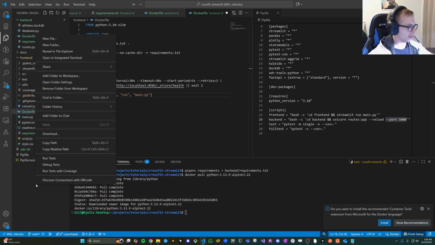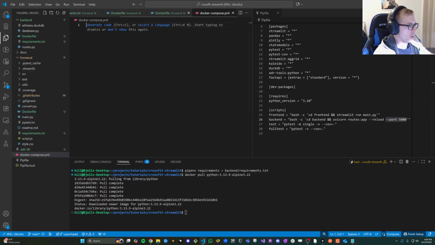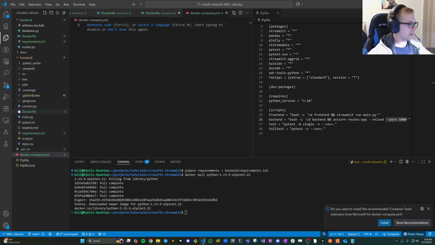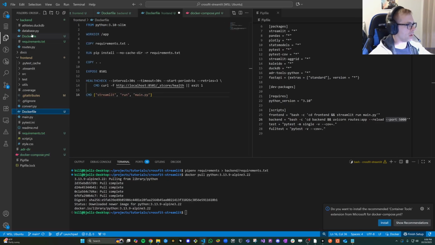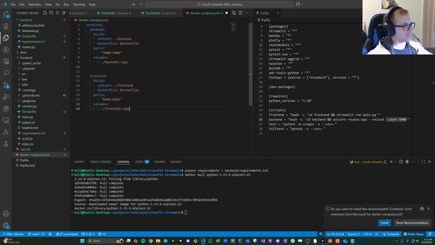So with that, we can move on and create what I want to create here, which is Docker Compose. So Docker is great. That's a way to run these individual applications in a containerized environment. But what you want is something to actually be able to orchestrate everything, so that's what we'll create now.